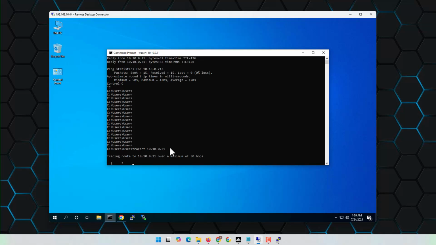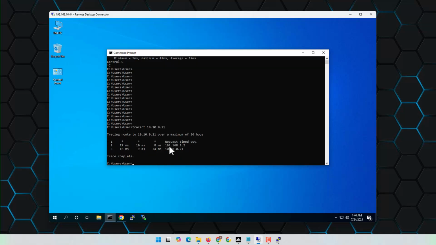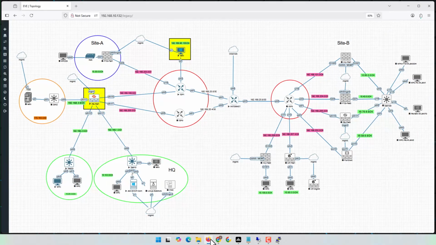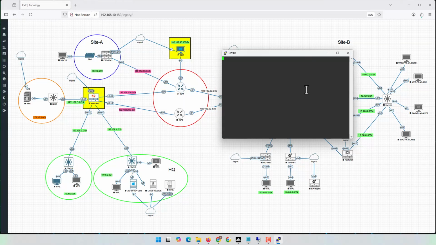And yes, you can see it goes to the firewall and it doesn't give any trace here in the firewall. And next, you can see it gets to 192.168.1.2, which is the IP address of a gateway here. Let me show you. Show IP interface brief.